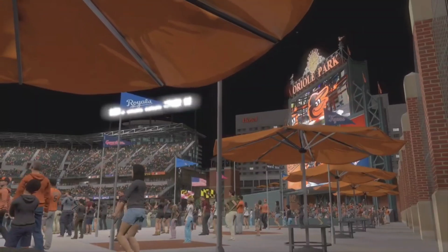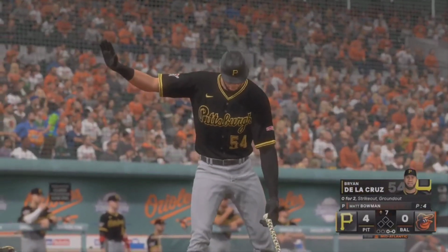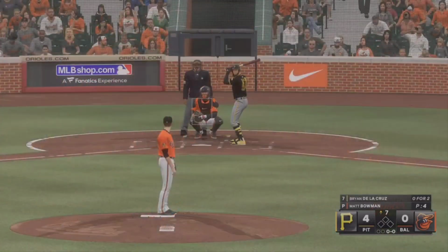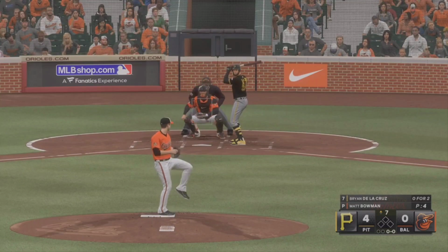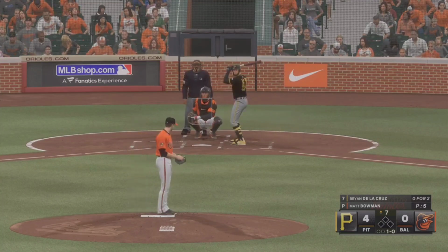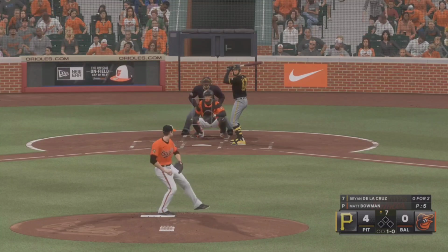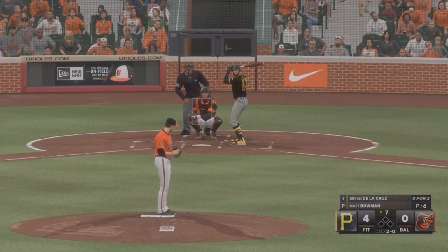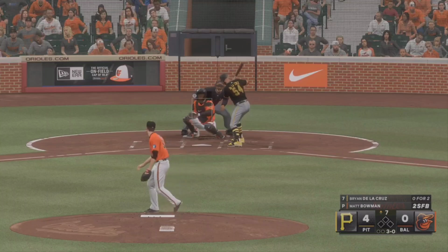And we're back. And now the right fielder, Ryan De La Cruz. Ryan Bowman measures 6 feet even, 185 pounds, a former first-round pick back in 2015. The pitch. Ball outside low, and that's ball 1. And a good eye there. 2 balls, no strikes. That one a little bit high, and that's ball 3.